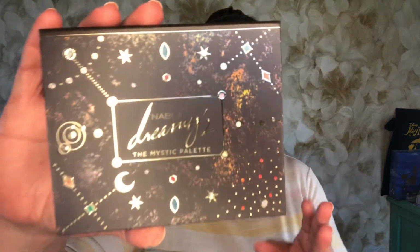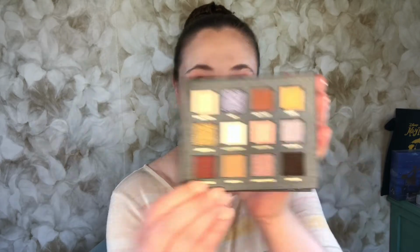The only other thing that I picked up from the Ulta sale are all of the NABLA palettes that they had on sale. And yeah, I already had, I think, about half of them, and so I decided to pick up the rest of them. I already had the Coral Cutie, the little one, and then I already had the Poison palette and the Poison Garden and the Secret palette and the original Dreamy, so I decided to pick up this Dreamy too. I really love NABLA's formula, and I was really excited to see them all for 50% off, which I was not expecting. So the Dreamy 2, I'm only going to do a couple swatches in each one because I'm trying to keep this video pretty short.